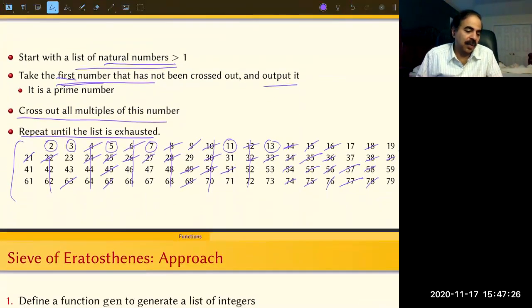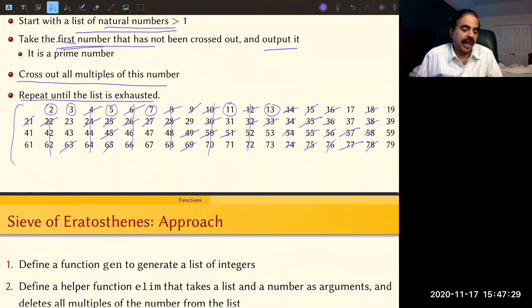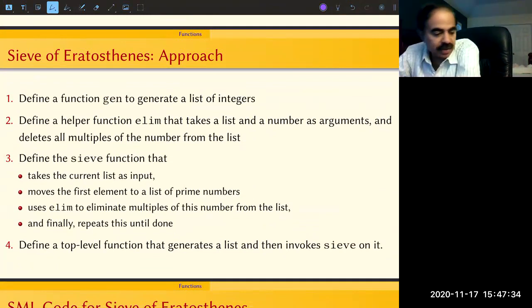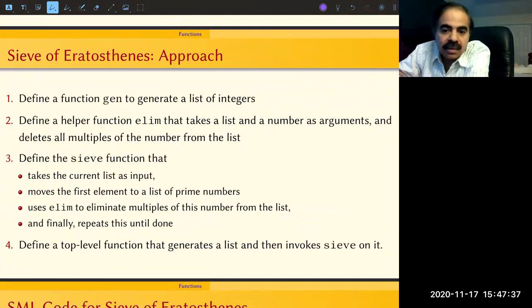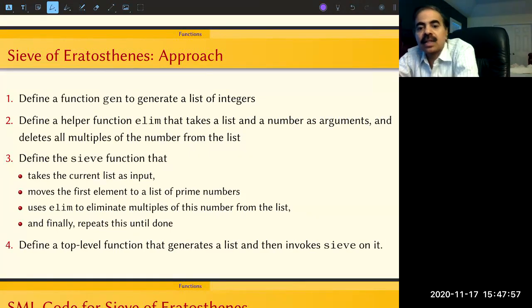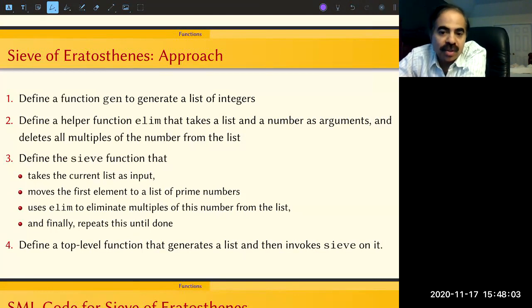So let's see how to implement this in standard ML. Okay, so when we implement functions, there is always this difference between scientists and engineers, right? Scientists, by and large, study the natural world and try to explain what is in nature, and engineers try to design new things that will do what they want, right? So computer scientists are mathematicians on one hand and engineers on the other, right?